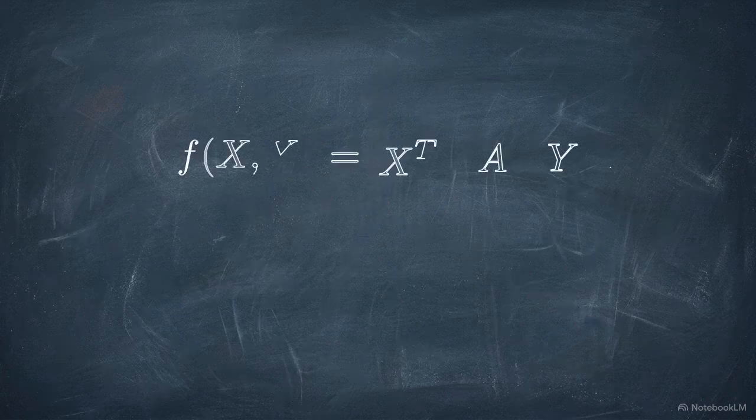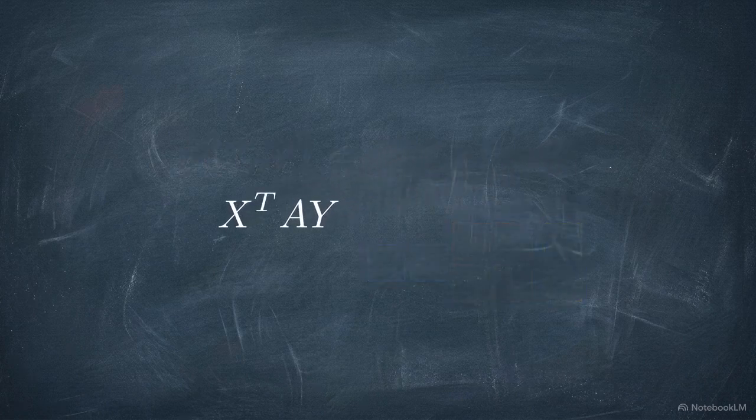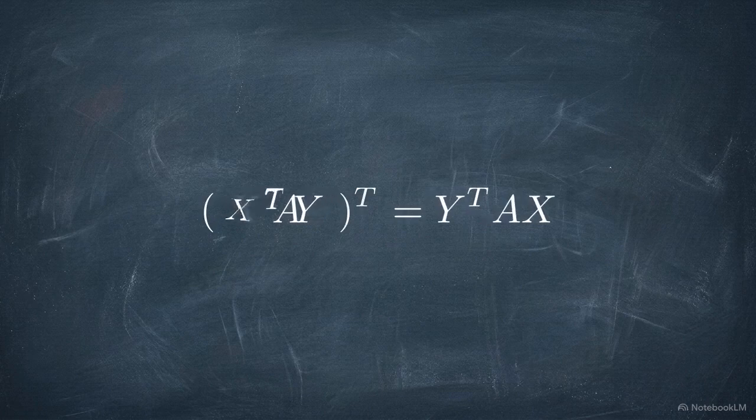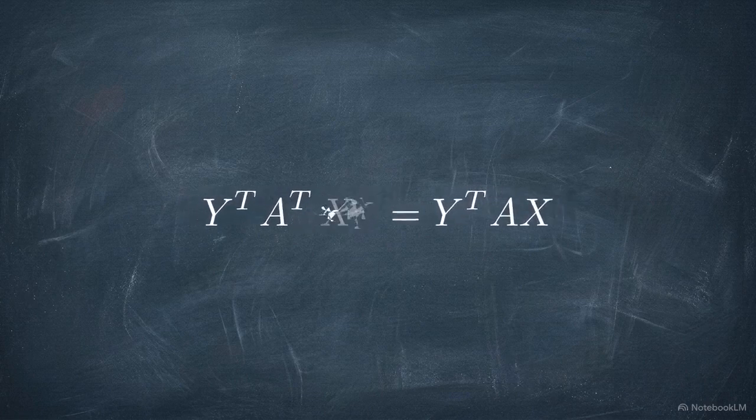This layout maps our abstract form directly into matrix mechanics. We calculate the output scalar by multiplying a row vector X transpose, a square matrix A, and a column vector Y. To see what symmetry requires of our matrix A, we write out the equation with the vectors in their original positions, and we set it equal to the equation with the vector positions reversed. Because both sides of this equation resolve to a single 1-by-1 scalar, taking the transpose of the entire left side will not change its numerical value.